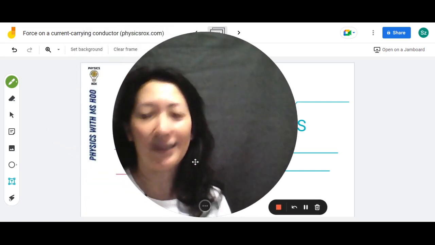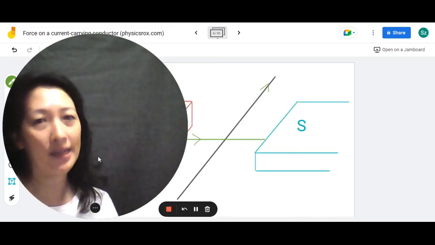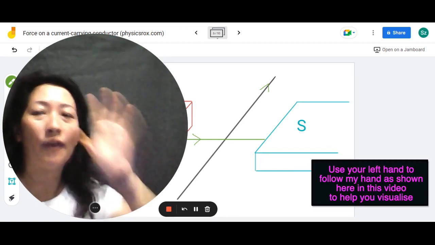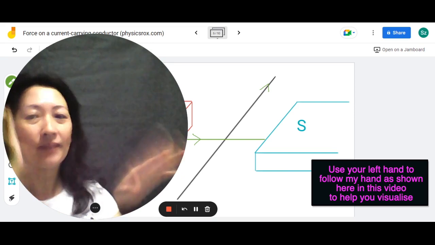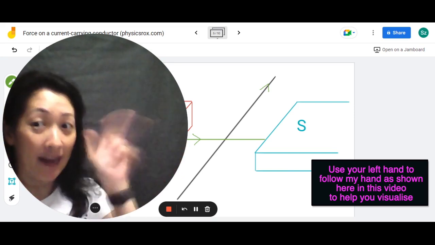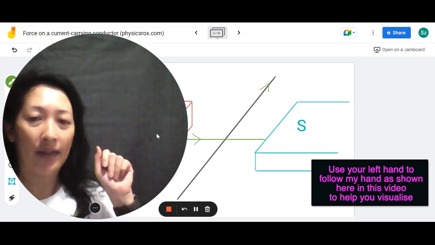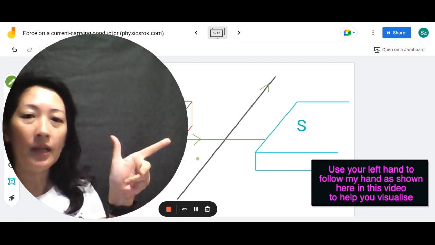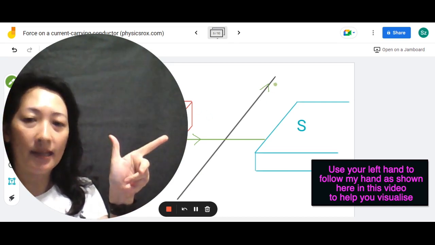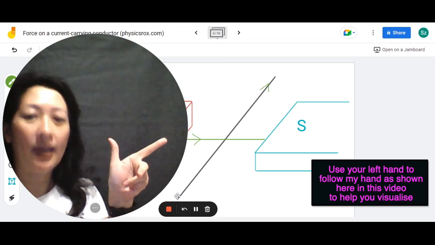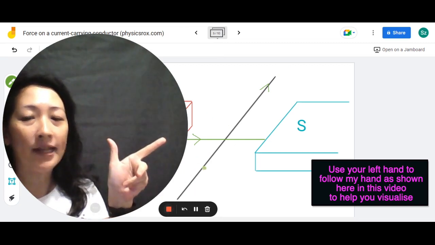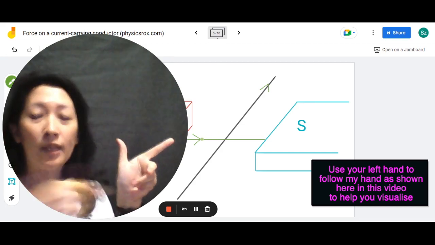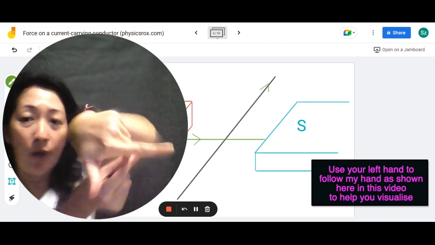Okay, so I've maximized my video here so that you can try to follow what my hand looks like. I need you to have your hand follow this hand, right? Left hand, left hand. So we've got magnetic fields flowing from north to south. The wire is this way, current's flowing this way. Imagine your eye line is here. You're looking in such a way that the current's flowing away from you, so it's got to come towards me. So have your middle finger point towards me.